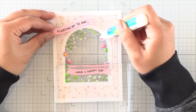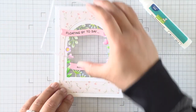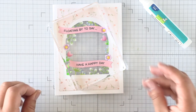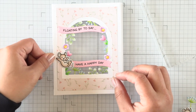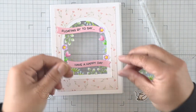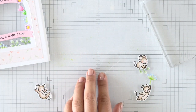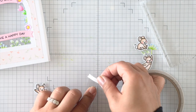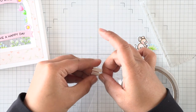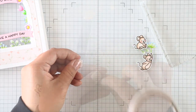I did have to remove the top one and move it up a bit, but luckily the glue was still wet and it didn't ruin my card. Just FYI — always do a rough layout first; I didn't get a chance to do that on this card. I'm roughly laying out the images now to see where I want those floating images to go, and I realized I needed some support in the window. I have a half-inch piece of acetate strip that I'm going to add some double-sided adhesive to, and then adhere to the back side of my window to create support for my floating mice.